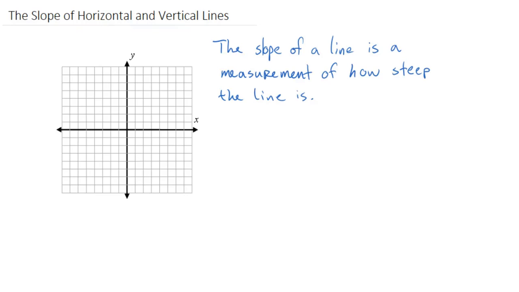The slope of a line is a measurement of how steep the line is. What we looked at before is if I have a line that's got that kind of steepness, and then a second line with this kind of steepness, that first line I drew is going to have a smaller measurement of slope than the second line I drew, because the second line is steeper. In a sense, if you think of driving a car from left to right across the graph, the one that hits this is going to be going up a lot steeper of a hill than the one that comes in and hits this line.